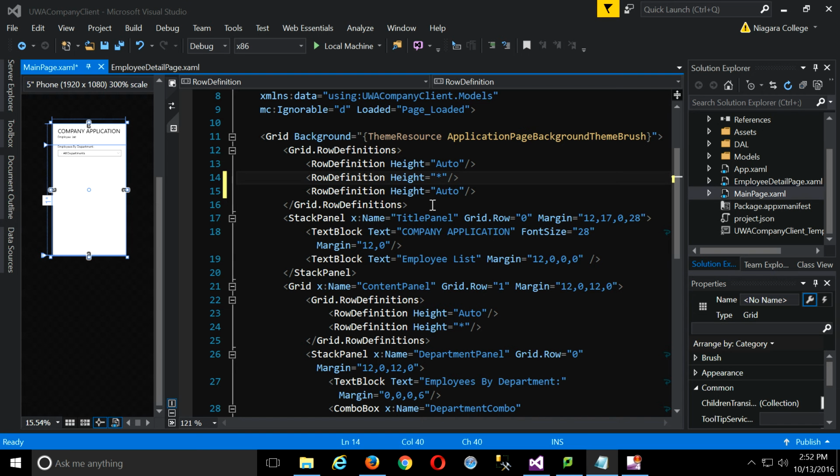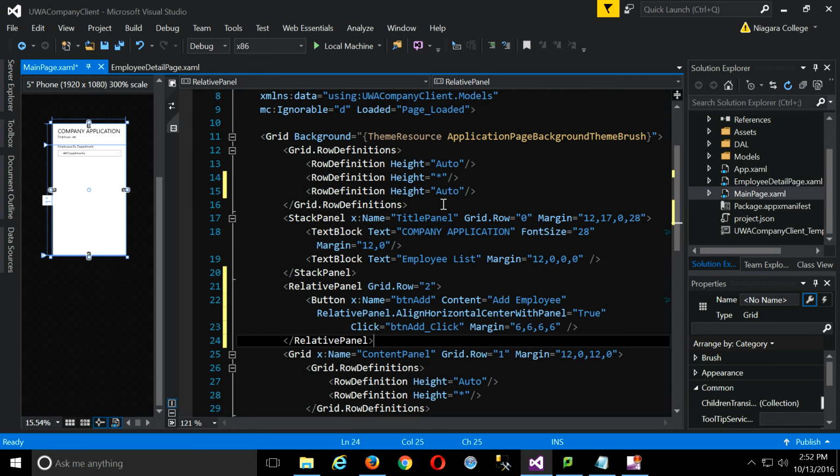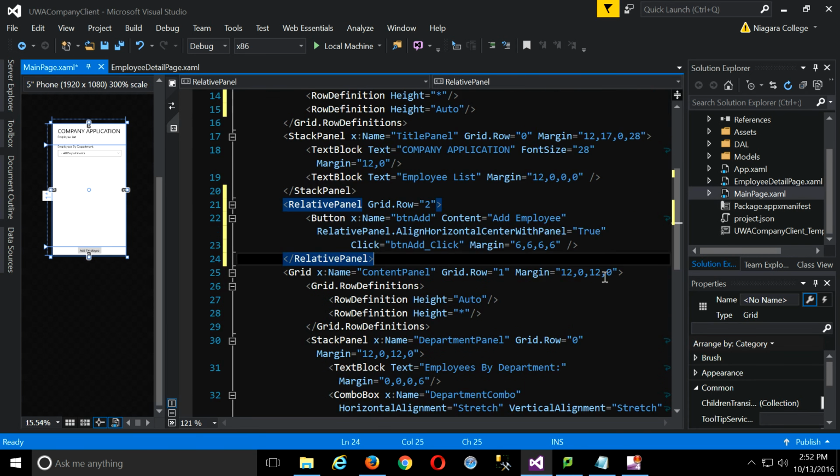You know, just to drive the point home, I'll put it right after this stack panel. Although it could go above it, it wouldn't really matter because I'm designating the row it goes into with grid.row anyway, right? So I'm going to use a relative panel in this bottom row of the main grid on the page, just so I can keep this button centered, right? It's just an easy way to do it.